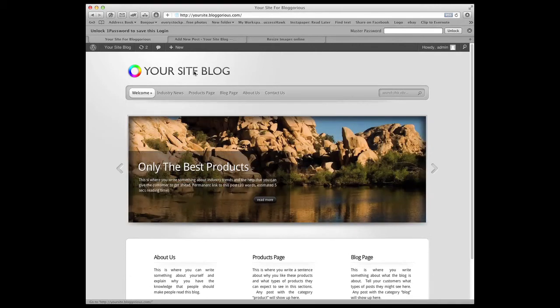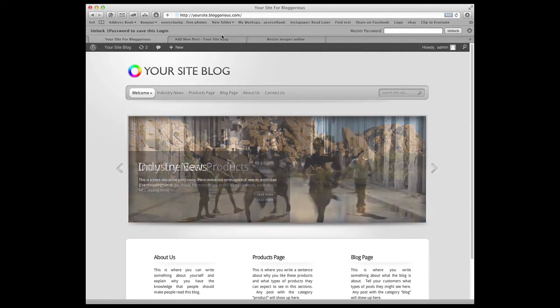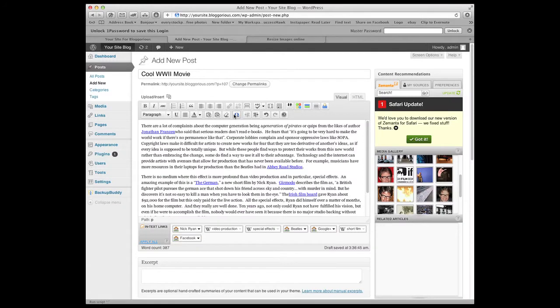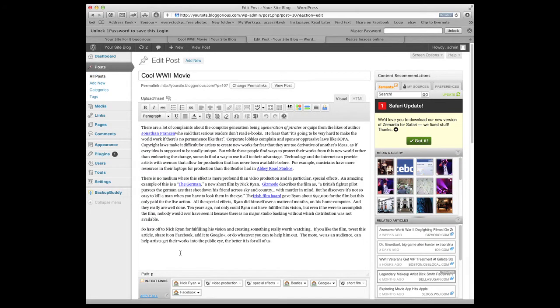So first, let's just talk about how to resize an image. I set up a new post. And for posts, images don't have to be as large as 960 for the front page. They can be in the range of 150 or 200, again, depending upon your template. So let's say we have a larger image and we want to resize it. One of the easy ways to do it is to use a website called Shrink Pictures. It's very simple.